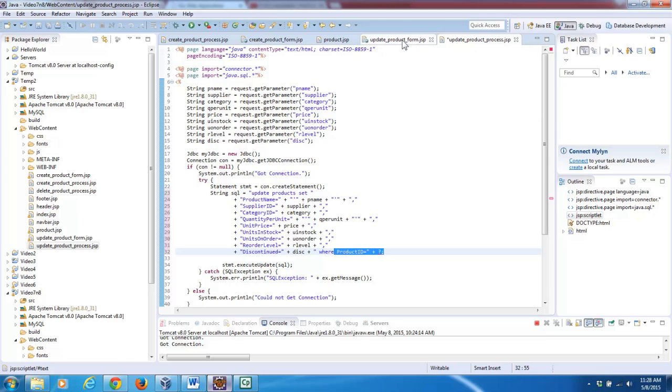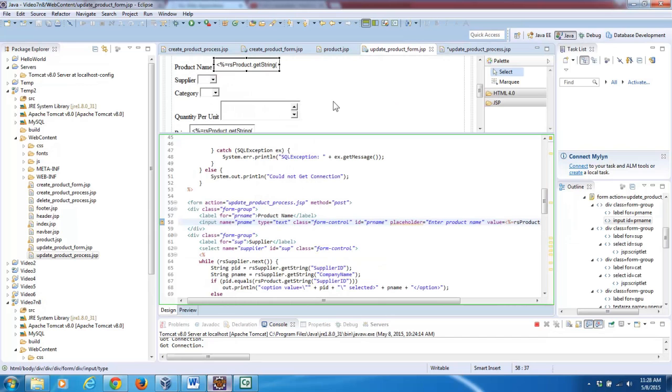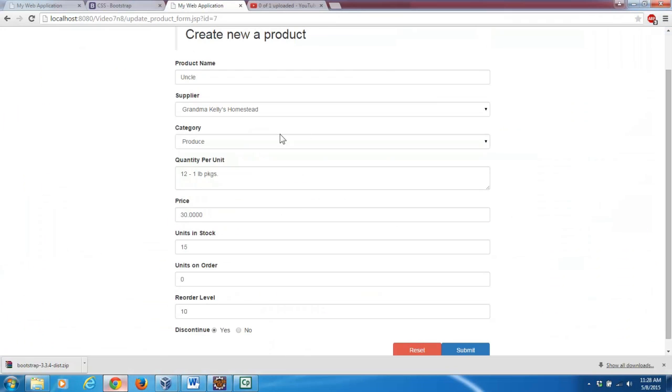So one thing is to send the product ID together when you submit. But you cannot put it as a text box. Why? If you put it in a text box, then the user will know the product ID is 5 or 7, and if you do not lock the text box, the user can change it.